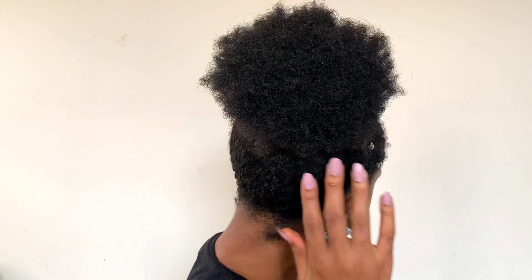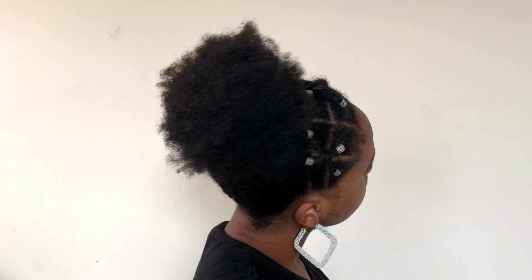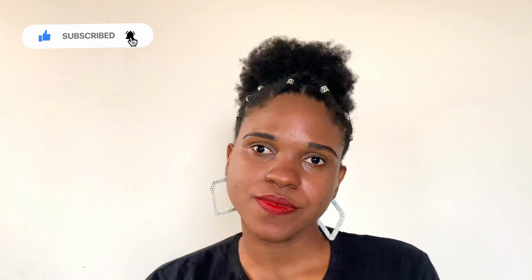So this is the finished look, guys. Just look at it. This is taking your ordinary puff to extraordinary, by just making it extra in the front. This hairstyle is easy, something you can do on any hair type. If you have short hair and you feel like it's not going to puff enough, you can just add an extension, and you have an awesome style.